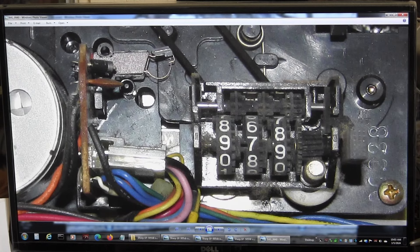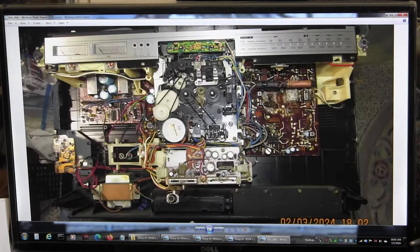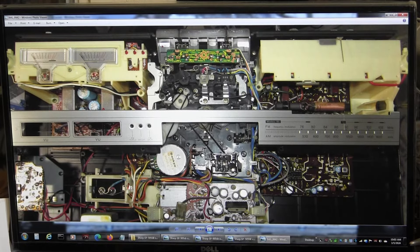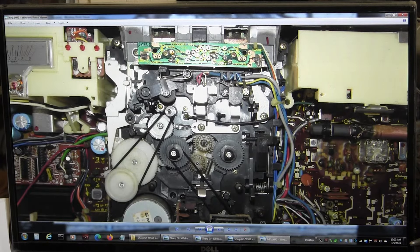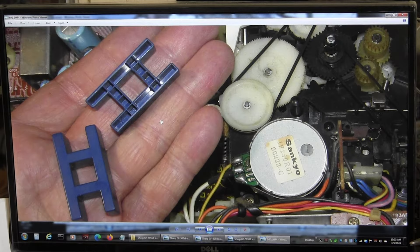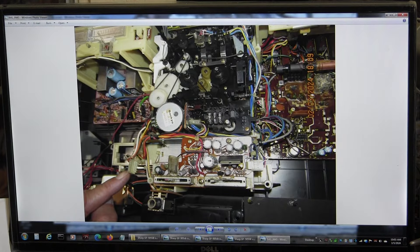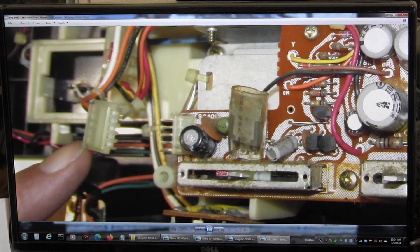To undo this plug you have to remove the tape counter — you can't just pull that plug out because the tape counter is in the way, so you have to learn how to do that. Here's another overview picture. We remove the four screws holding the tuning window in place. We take another picture to locate the upper screws for the tape deck. I found another blue thing — now I have two of them. I don't know what these are or where they go, but they are inside. I unplugged the power plug and took a picture of where it goes and its wire orientation.